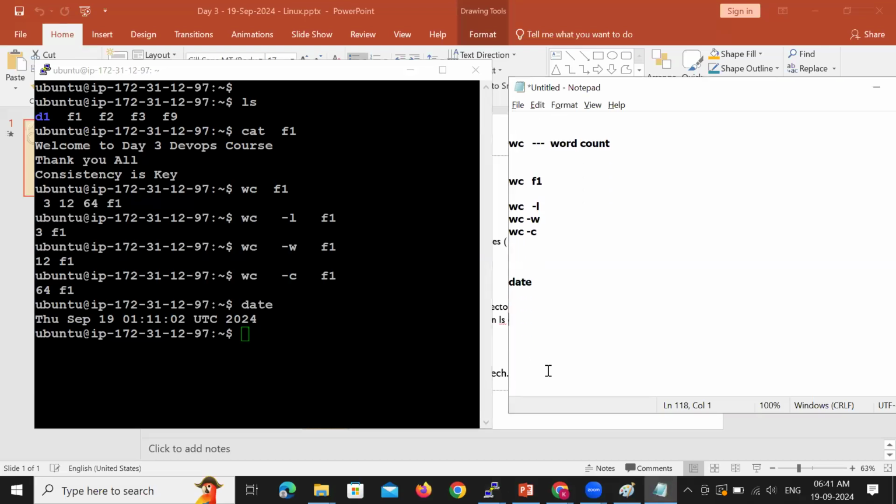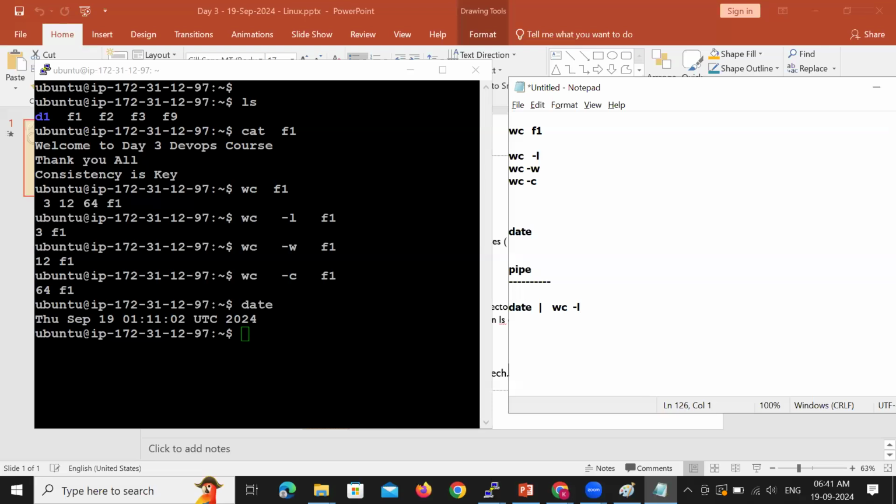I want to discuss pipe. Pipe is used to run 2 or more than 2 commands, to combine 2 or more than 2 commands. Example, date pipe WC hyphen L. Try to understand.